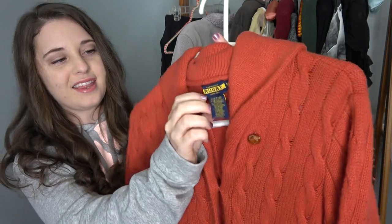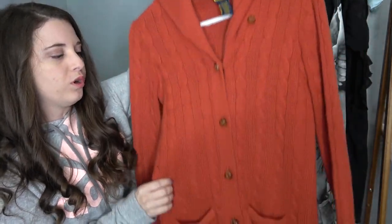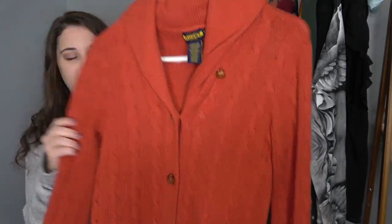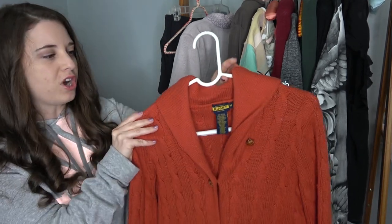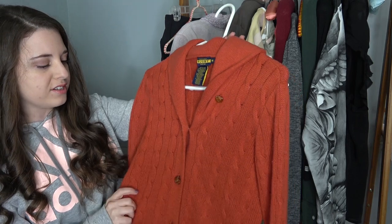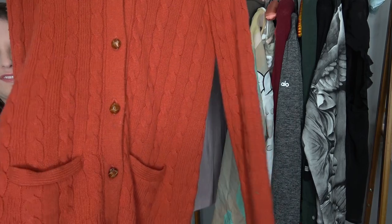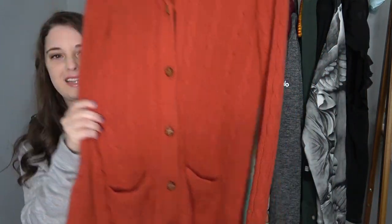This is my second time finding this — it's Lauren Ralph Lauren Rugby. This is a cashmere wool button-front orange cardigan sweater, really cute. I'm going to start this probably around $60. Ralph Lauren Rugby does sell for a pretty good amount — I have a blazer right now up for $70 with several watchers, so I'm hoping I'll get at least $50 for that one. I was super excited to find this piece because fall's coming up and I'm definitely trying to buy more sweaters right now. I think it's a great time to pick something like this up.